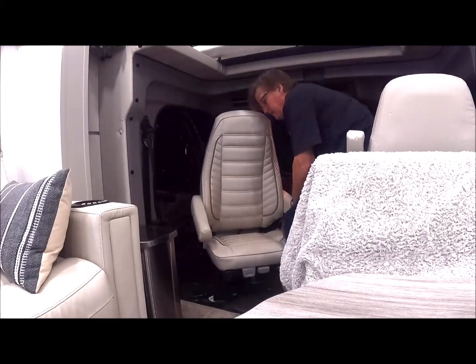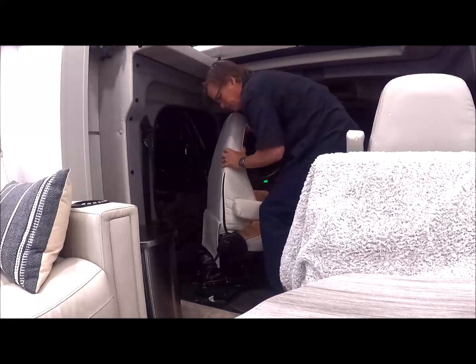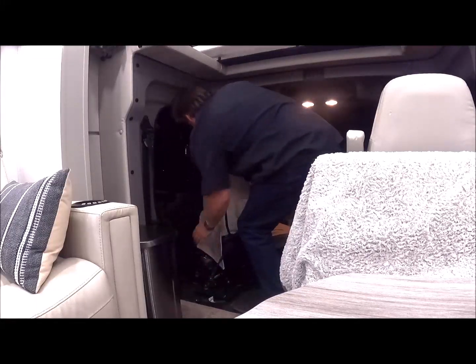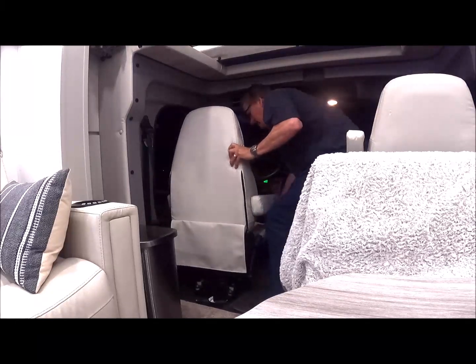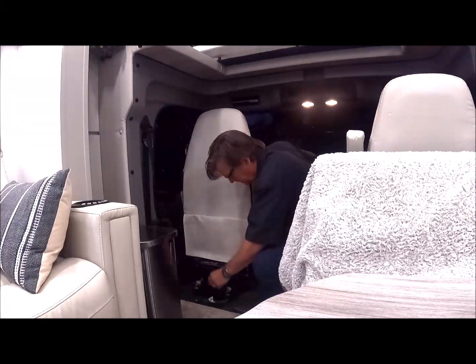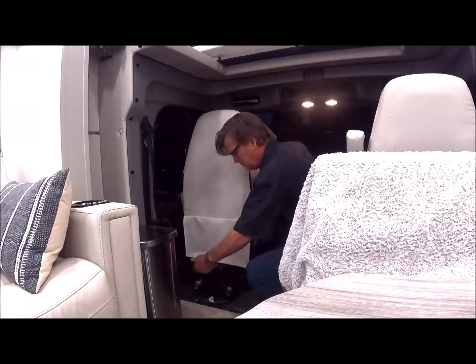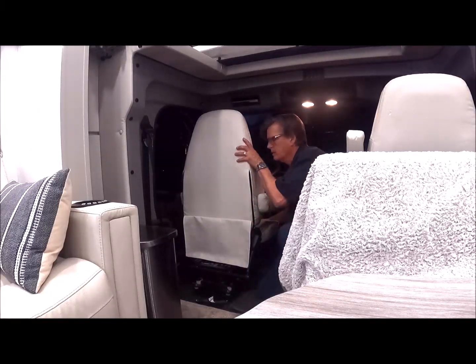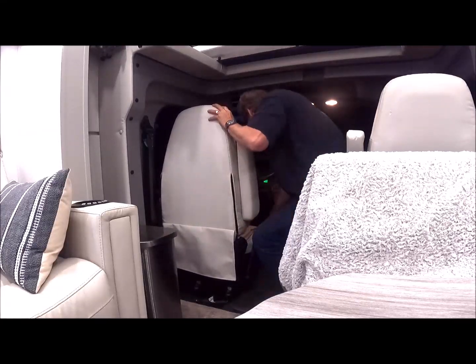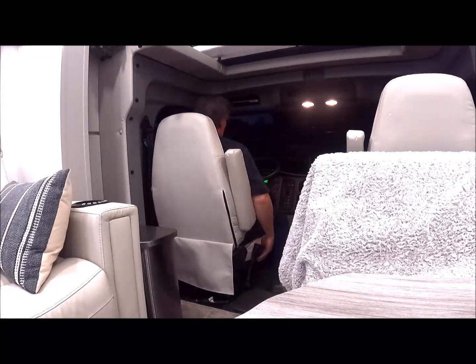Putting it back into normal position — it's solid with that plate and everything in there. Go forward again, rotate it around, slide it past the steering wheel, watching the hose as it comes around. Then it can start coming back. Bring it forward to make it easier to put the set pin back in and run that all the way down until it's tight. Seat belt clips here and here, seat back into driving position.